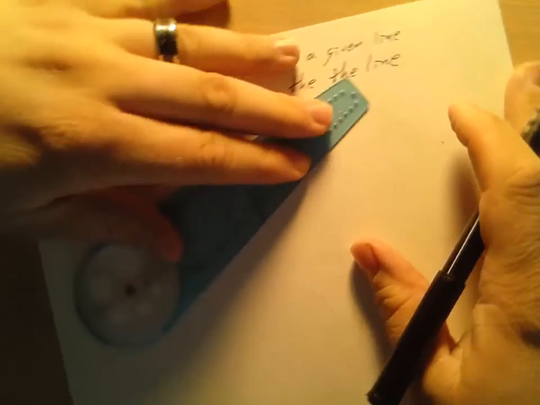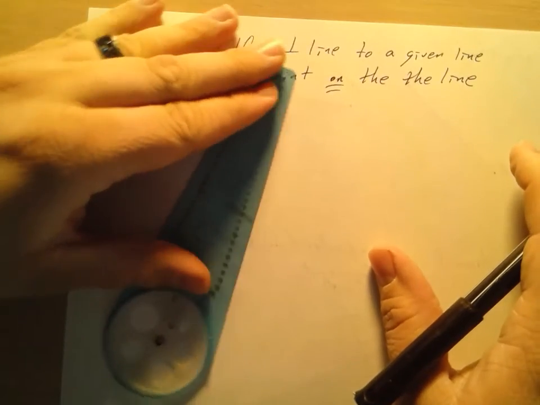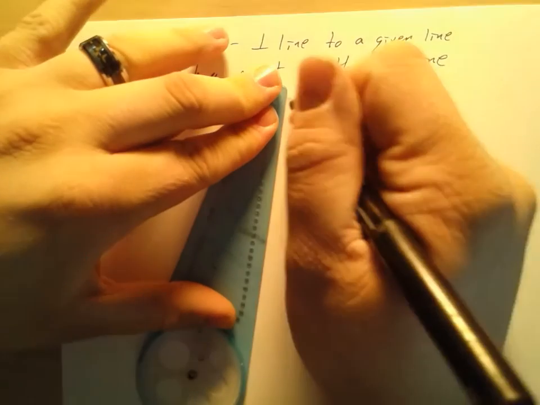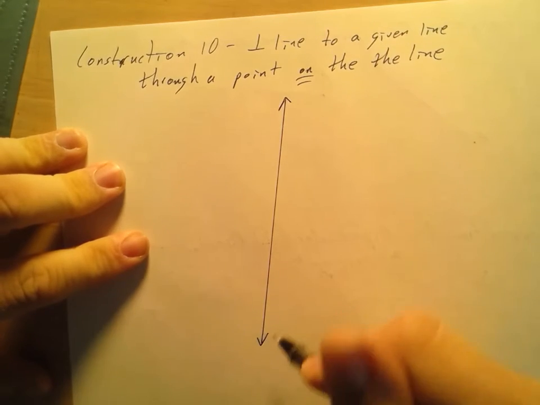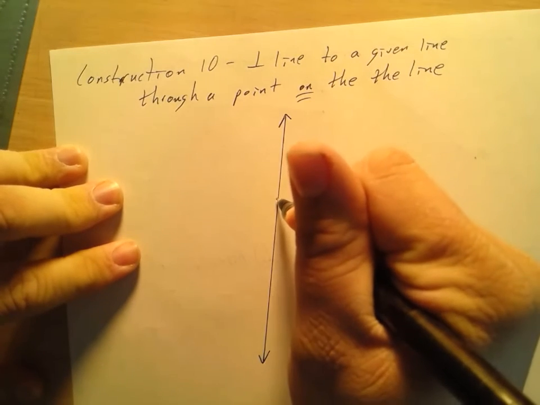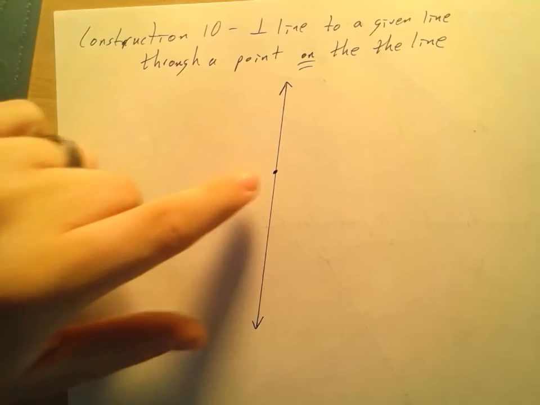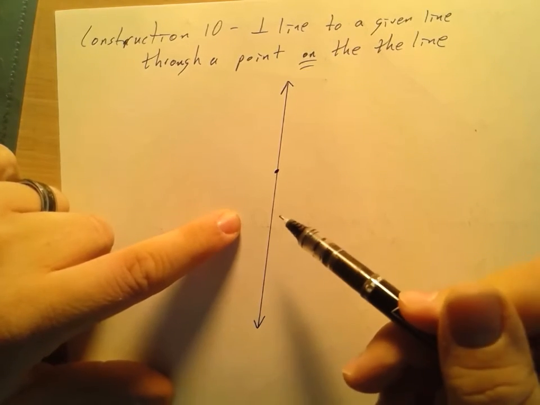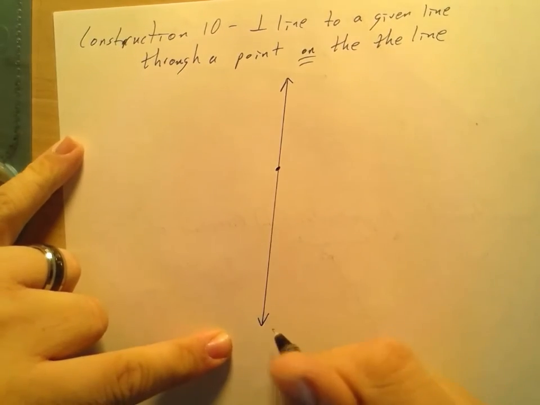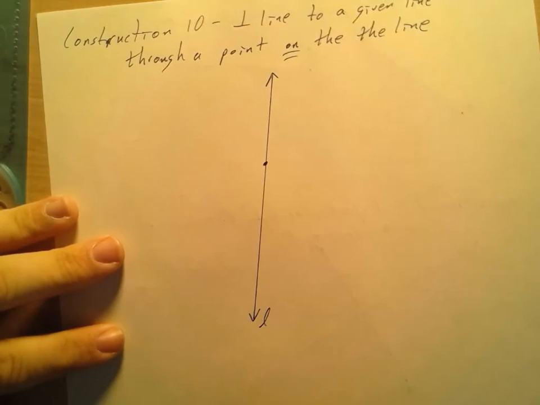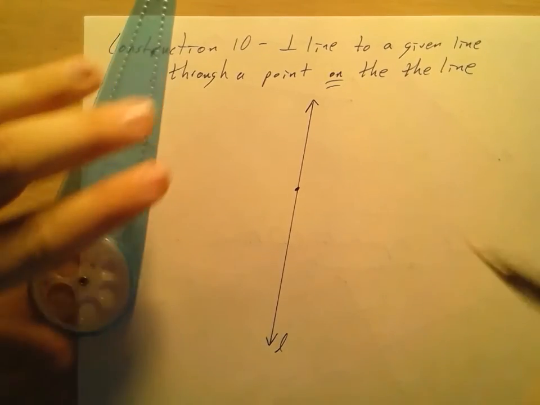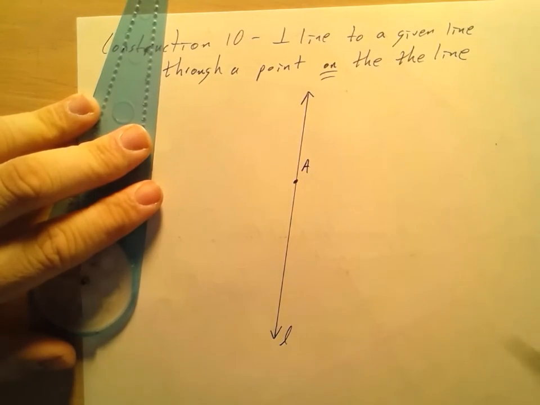So what we go ahead and do, we're going to start by being given a line. And you're going to have a point somewhere on it. If you notice, I'm not putting that point exactly at the midpoint. Okay, a line, which in this case we might say line L, a line cannot have a midpoint because to have a middle you have to have ends so you can actually measure. But if we don't have endings, we can't measure out a middle. So we just know it's somewhere on there. This is point A.